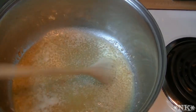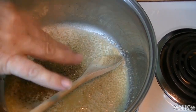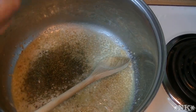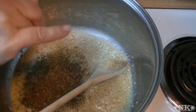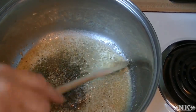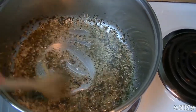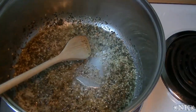We're gonna add some dry spices and herbs in here. I like to add them in with the butter. I have some parsley flakes and I'm not measuring, but I will write a recipe for you that you can get on the Noreen's Kitchen website. I'm also going to use about the same amount of dried basil — if you have fresh coming out of your garden, you can use that also. Give this a stir so that it will mix with all of the butter there and bring out some of the natural oils still present in those dried spices.